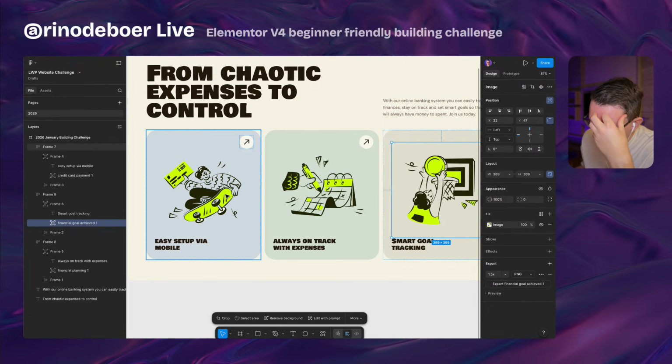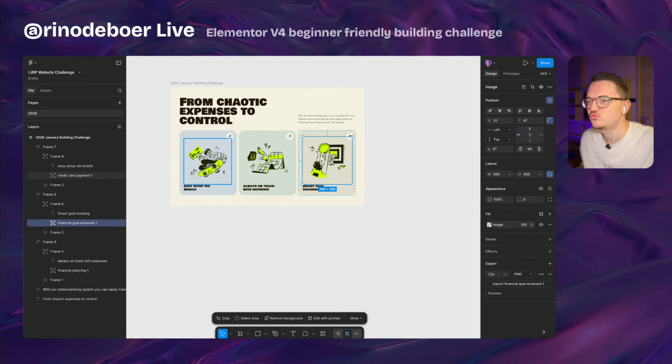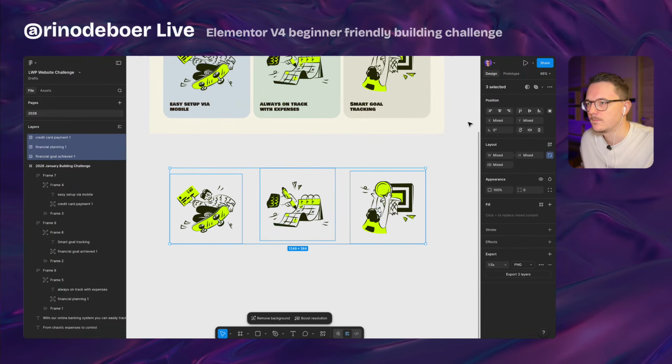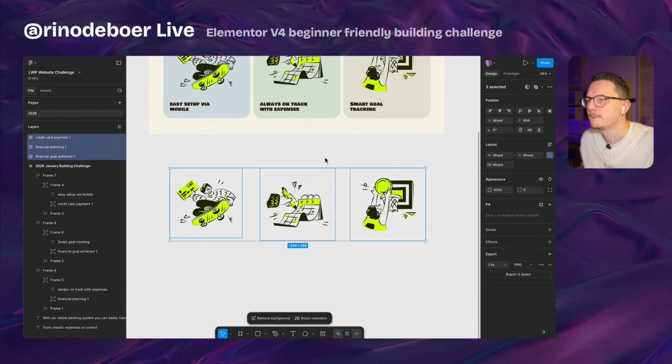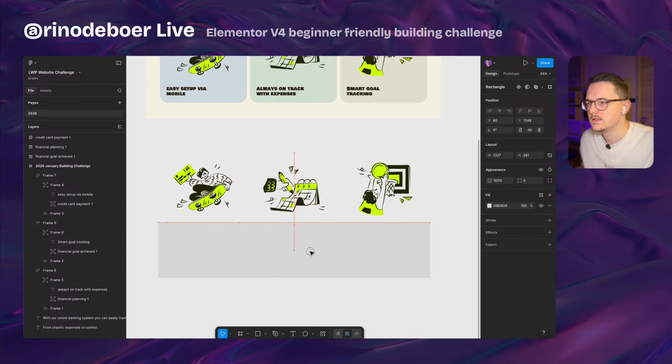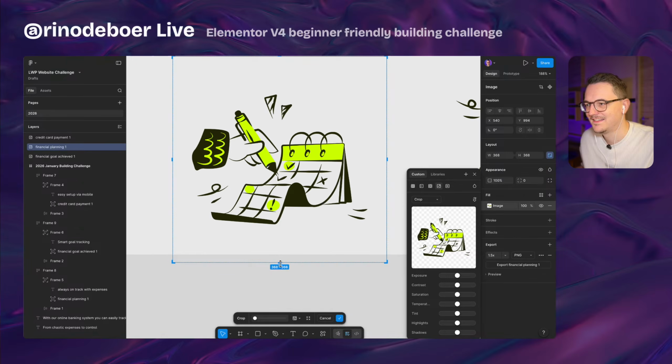So I think I'm just gonna make them the same height. How are we gonna do that?